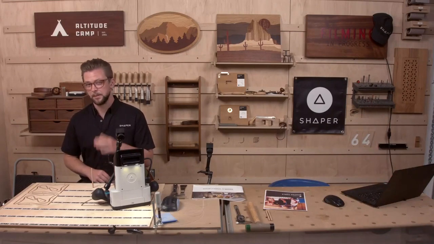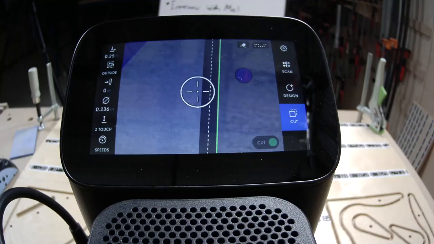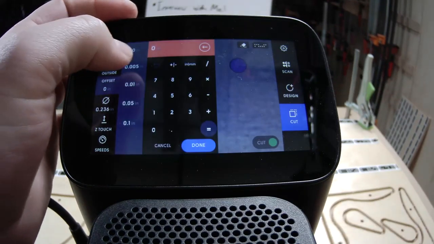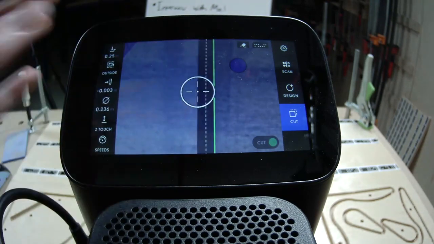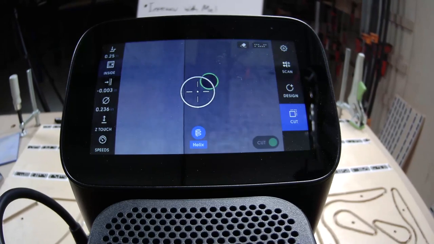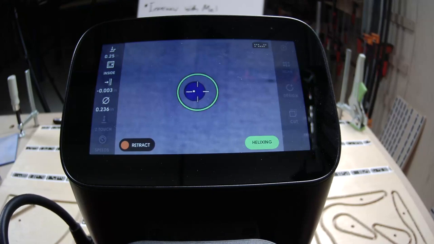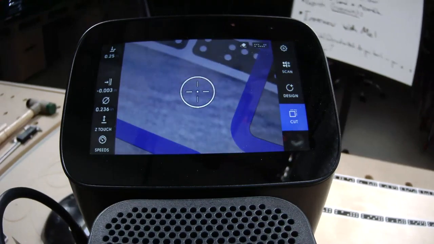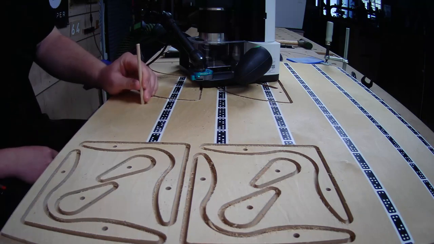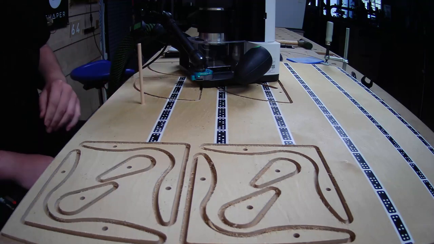So that's at zero. I could probably get it in with a hammer, but I'm going to open it up, let's say 3/1000ths of an inch. 0.003. Super tiny amount. Again, that's just making that hole that much bigger. And that's what we want to see. It's going to make our lives a lot easier when we're driving those through all the layers of plywood.